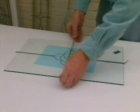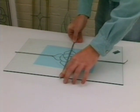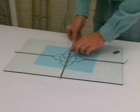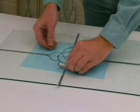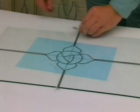Now, the secret of producing a design like this is to ensure you finish with as few loose ends as possible. But the technique of laying down lead that is curved is exactly the same as we showed you for the diamonds.